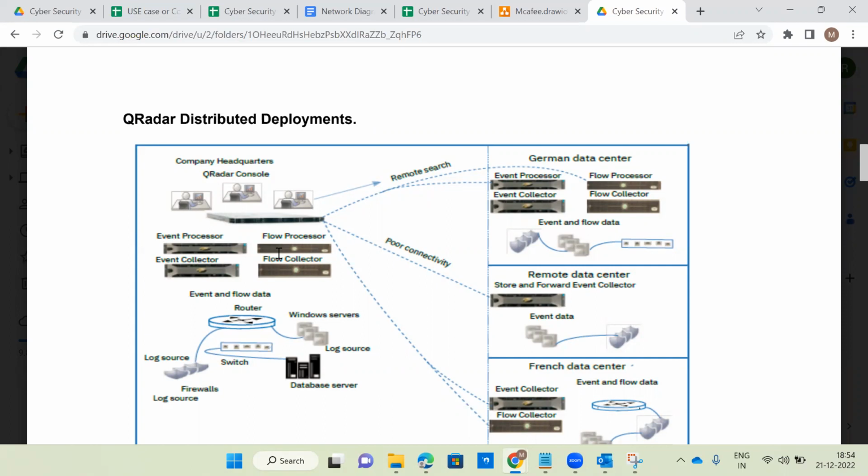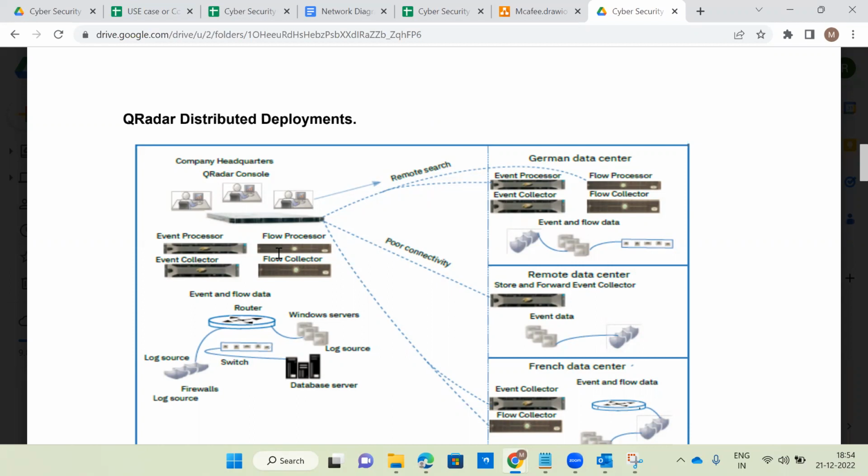Now, the questions from that requirement. In the Australia data center, where will the processing of the correlation rules happen and where will the alerts be generated? That is the first question. What is the answer? Processing will take place in Australia and the alert will be generated in the US. Perfect. That is the answer.